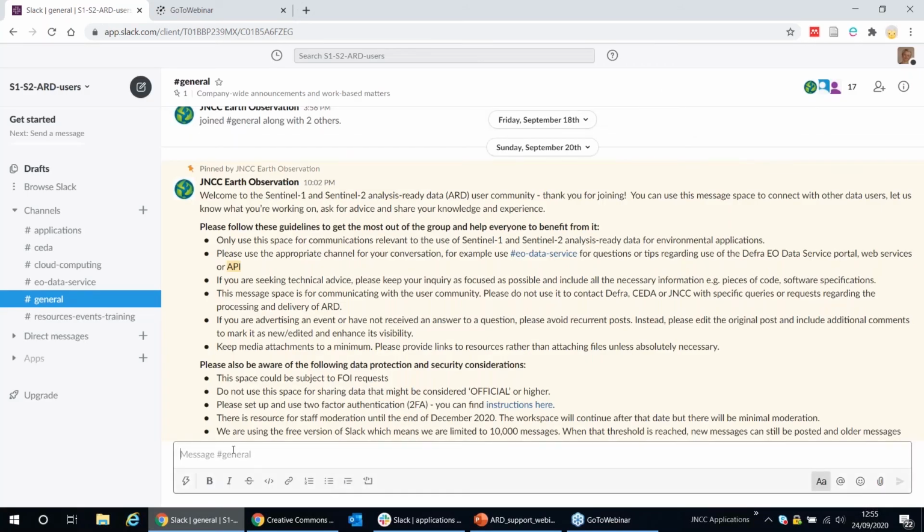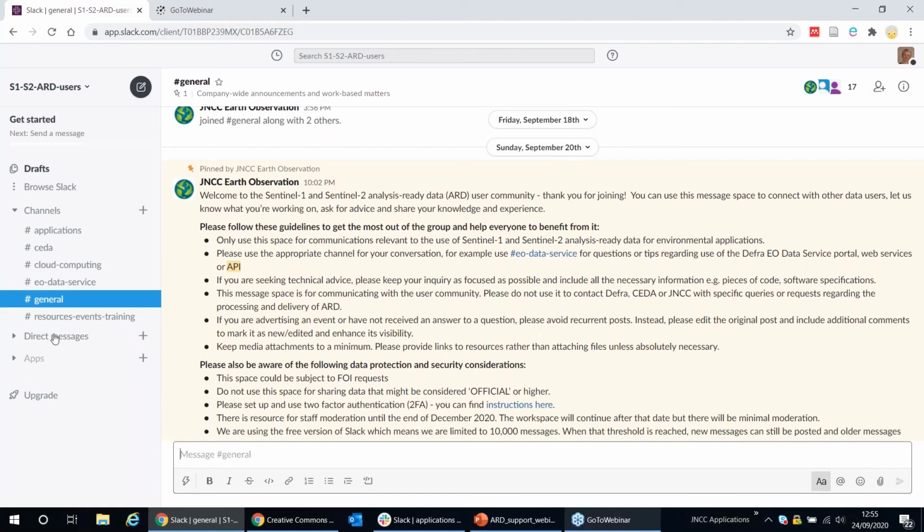That's very easy. You can send a message in a particular channel. So you would just type in here, and you can use the @ sign to tag a particular person. I won't do that because I know everyone's names will pop up. Type your message. If you press enter, it will send the message. So press shift and enter if you want to create a new line. And then when you've typed something, you also get the green arrow, which you can use to send your message as well.